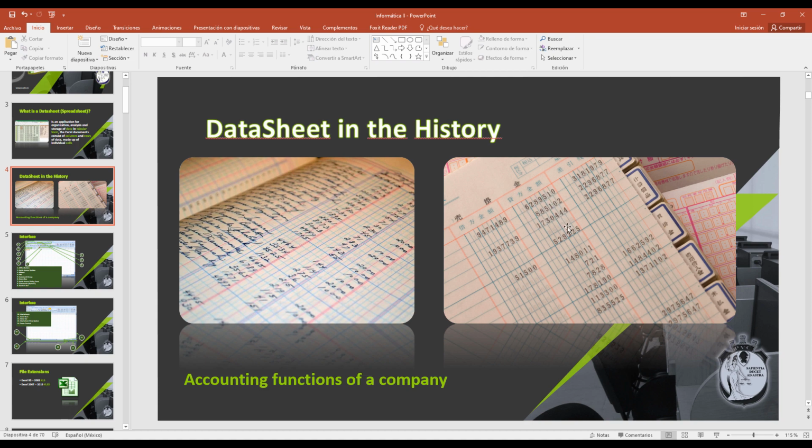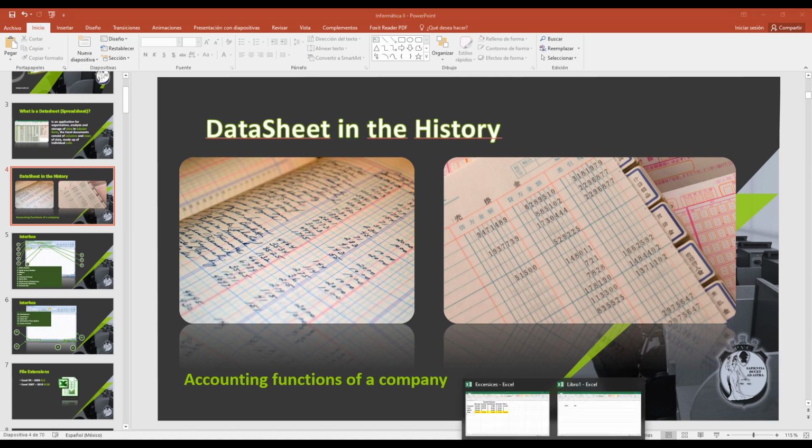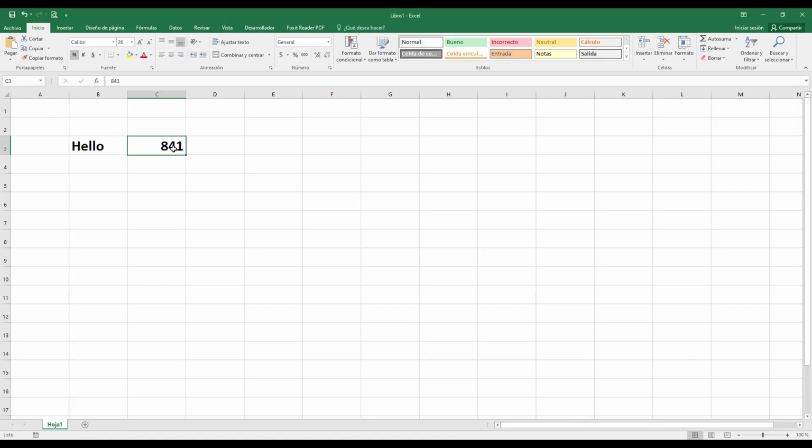This is the reason the numbers are oriented to the right, because they are used for operations, and the operations were made by hand. You need to orient all the numbers to the right. Yes, that is the reason.